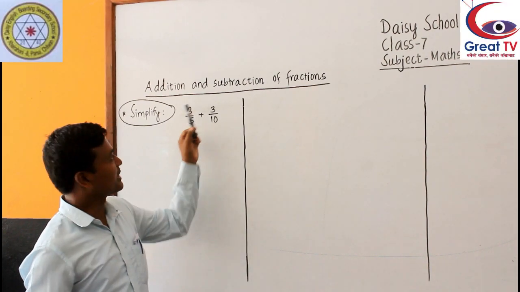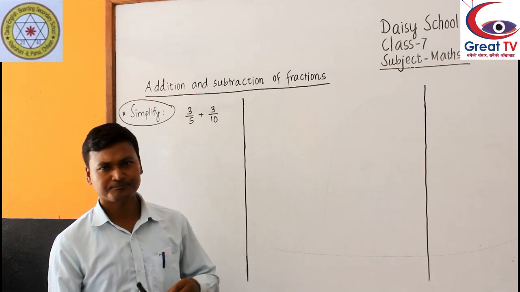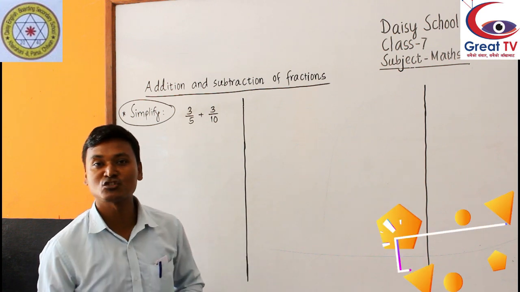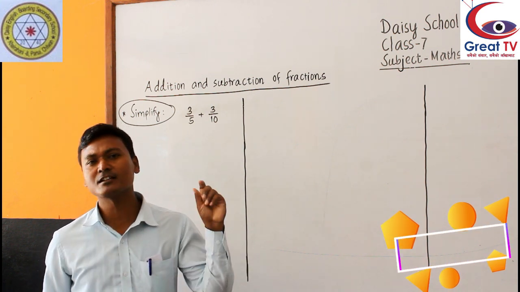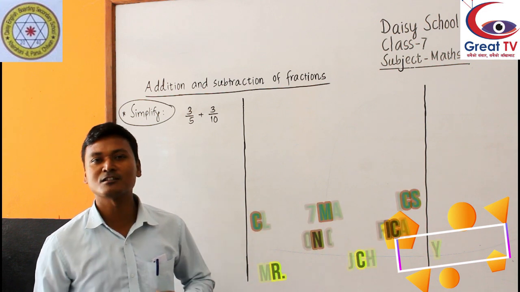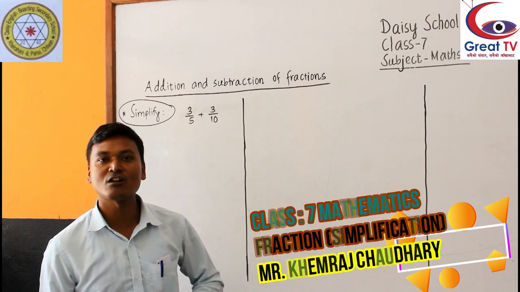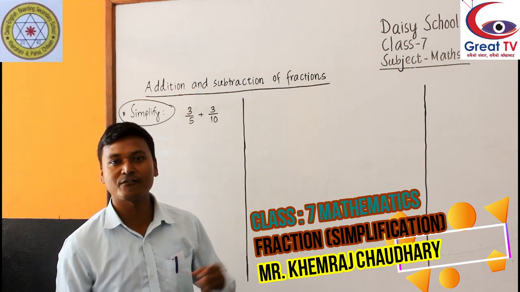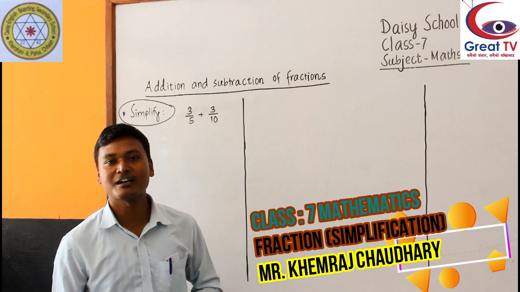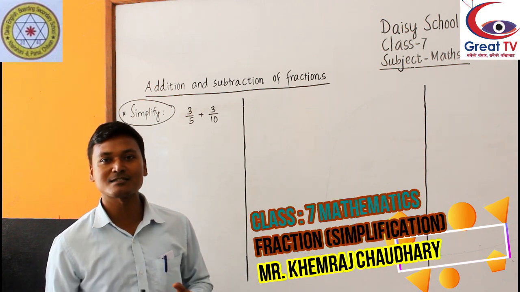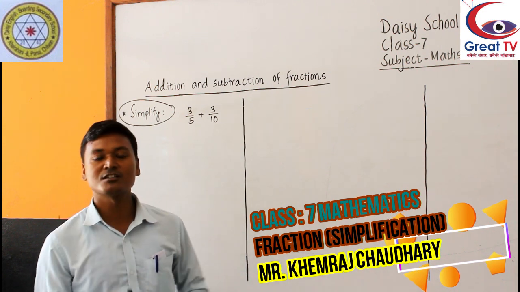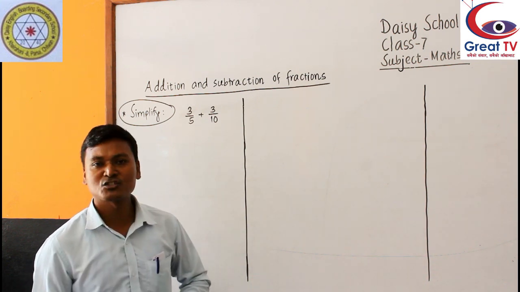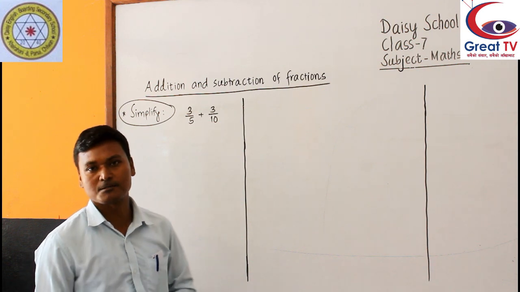Today we are reading addition and subtraction of fractions. But my dear students, I must remind you, in our previous class we read addition and subtraction of fractions having same denominators. I mean we read addition and subtraction of like fractions. Today we are reading addition and subtraction of unlike fractions. That means you know very well the fractions having different denominators are unlike fractions.